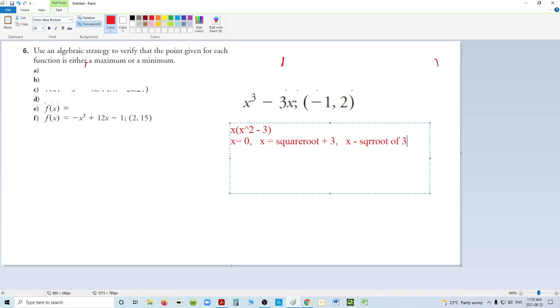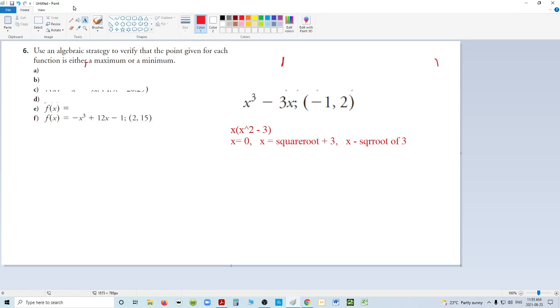So just the question is, does that fall in between -1 and 2? So algebraically, you could instead plug these numbers in, or I can also find the factors. Well, I did just find the factors of that. But trying to find the max point of that would be interesting. It's plus square root of 3 each time, I think.